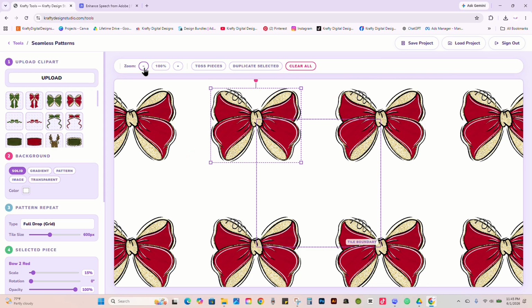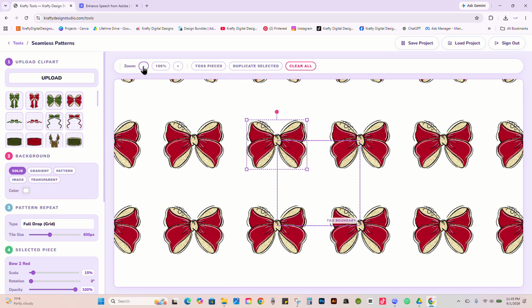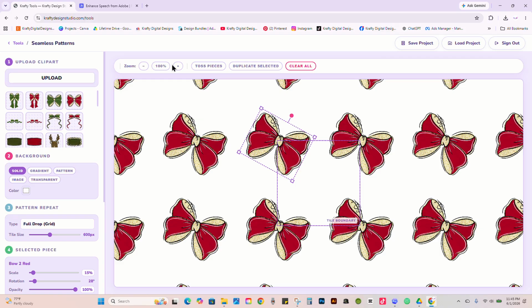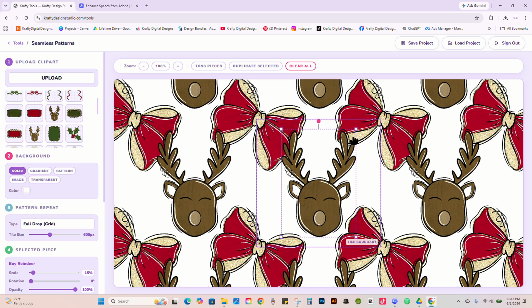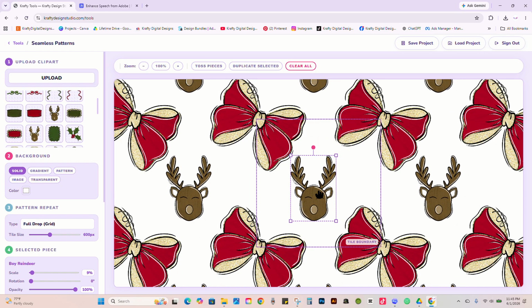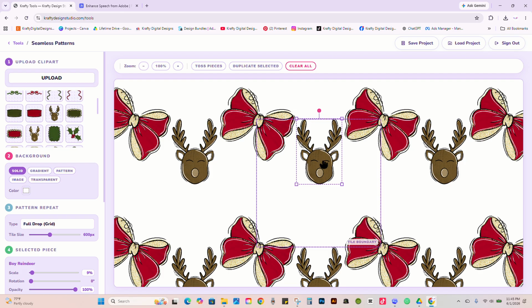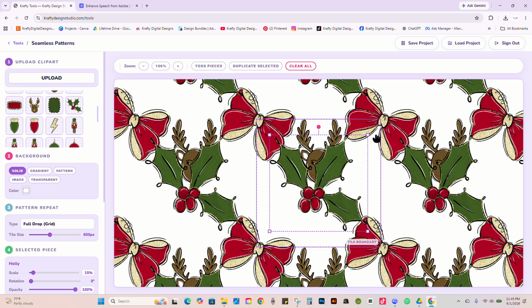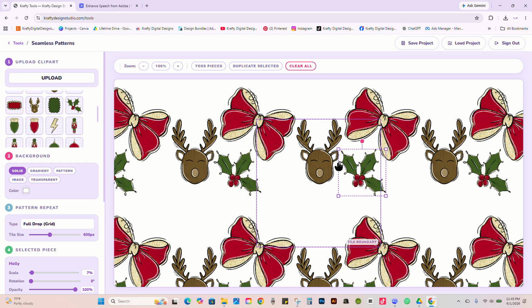And I like to go ahead and drag a piece of clip art in the boundary here. Now you can zoom out. I wouldn't suggest zooming in unless it's just very tiny things that you're working with, but you can zoom out. I like to turn it. I'm going to pop back in just a little bit. And then let me put a reindeer in. And I'm going to make this a little bit smaller. I like very big patterns, but for this one, I'm going to slowly just kind of build one so that you guys get a little better of a preview.